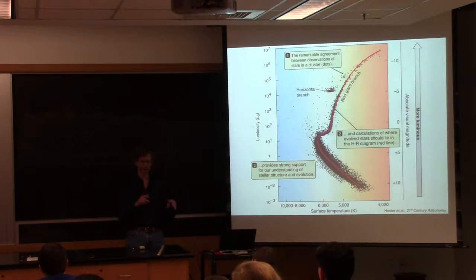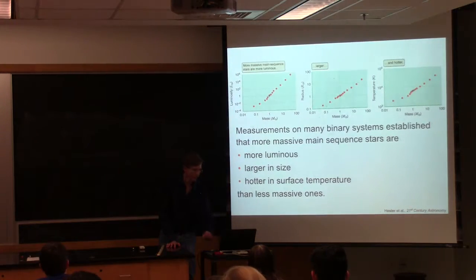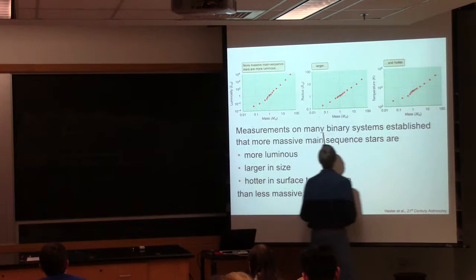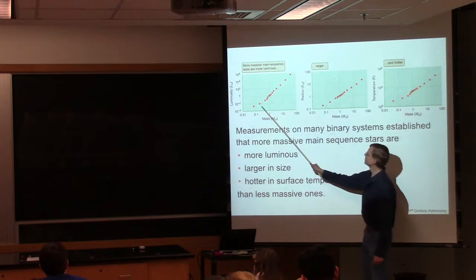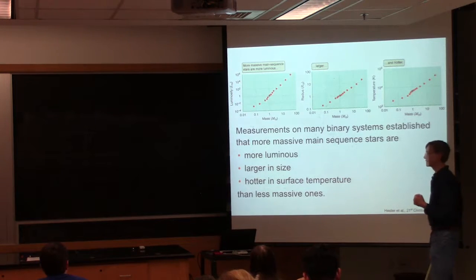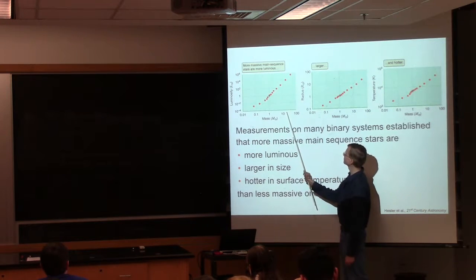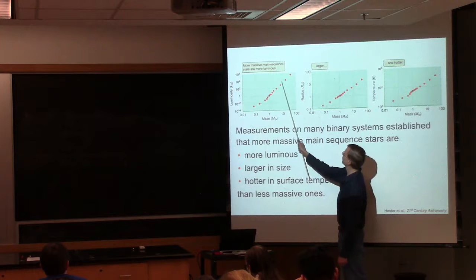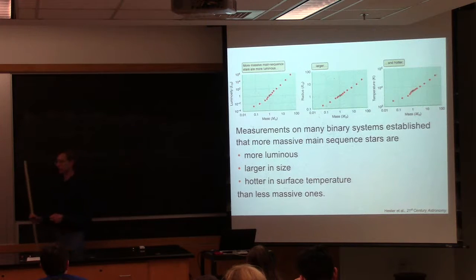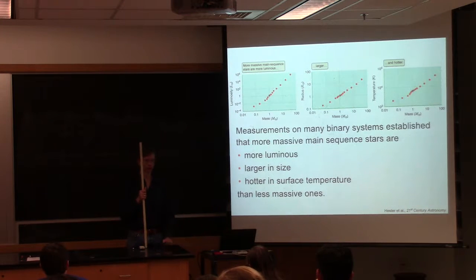What sets that limit is, remember there's this mass luminosity relation that says that the more massive a star is on the main sequence, it only works on the main sequence, the bigger its luminosity is. And we already know that's the reason why more massive stars live shorter lives, because a star with 10 times the mass of the sun has about 10 times as much fuel to burn, but it's something like 3,000 times the luminosity of the sun. So even though it's got 10 times as much fuel, it's burning through it 3,000 times faster. That more than makes up for the fact that it's got more fuel to start with.